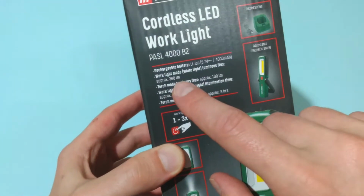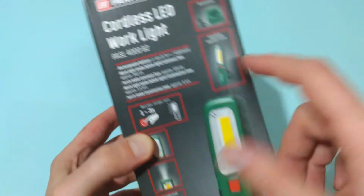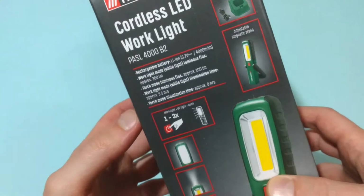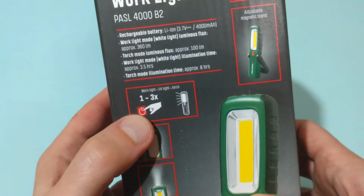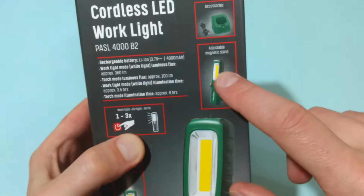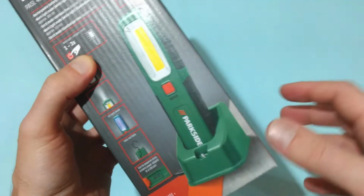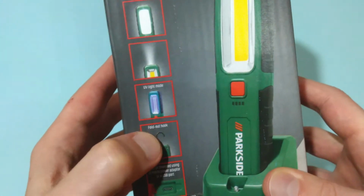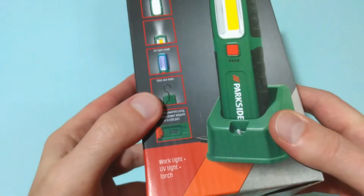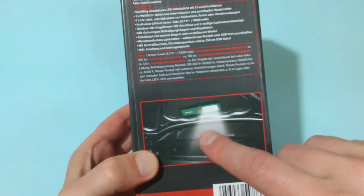It's equipped with a rechargeable lithium-ion battery with a capacity of 4000 mAh. Pretty large battery for such a work light. It has 3 working modes: work light, UV light and torch. Adjustable magnetic stands. There are some accessories in the package. Fold out hook. This is an example of how you can use it.